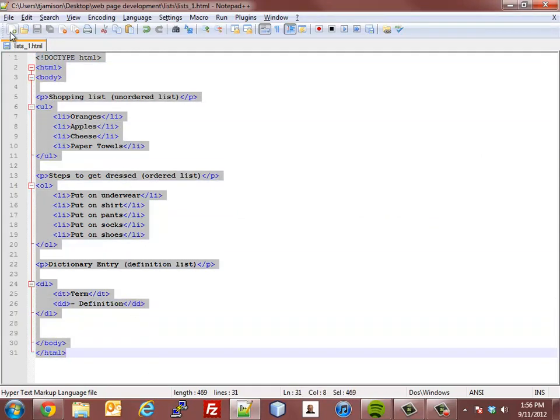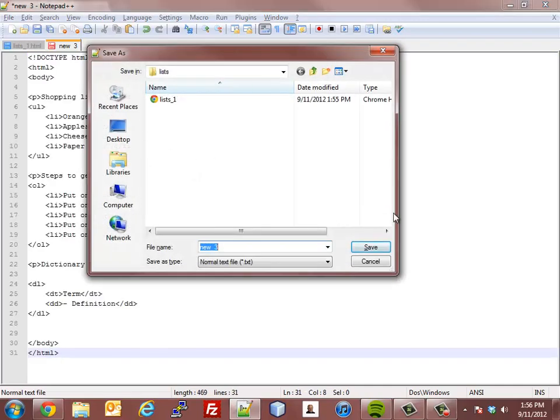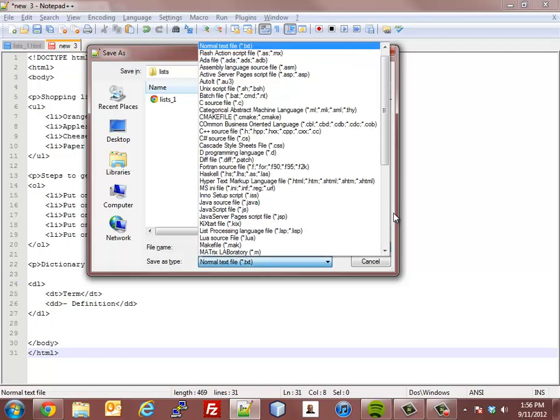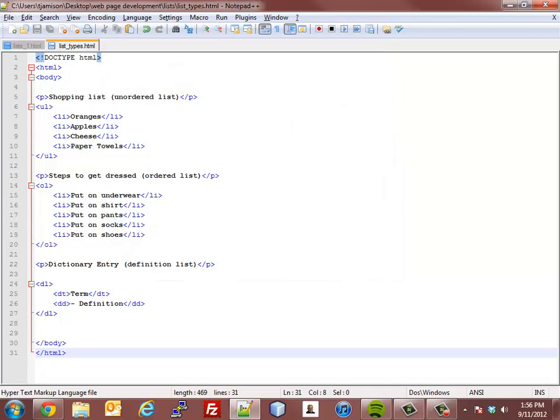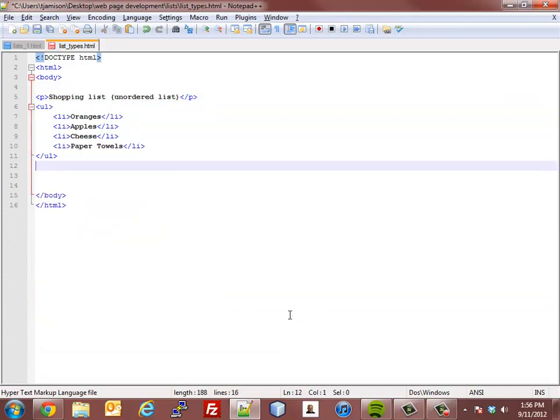I'm going to create a new page, and I'm going to save this as list types. Alright, and let's say I want to take my first list, and I want to make that a numbered list.